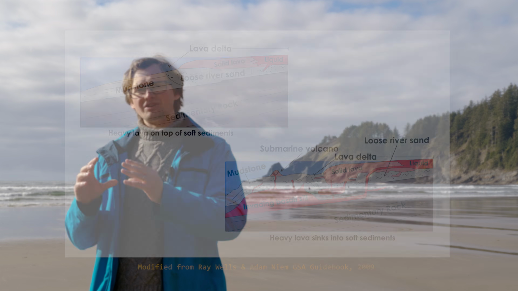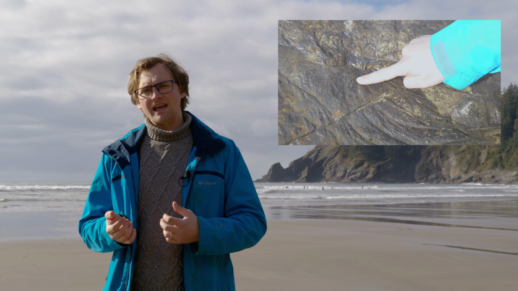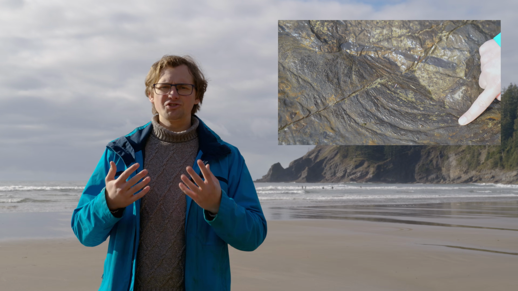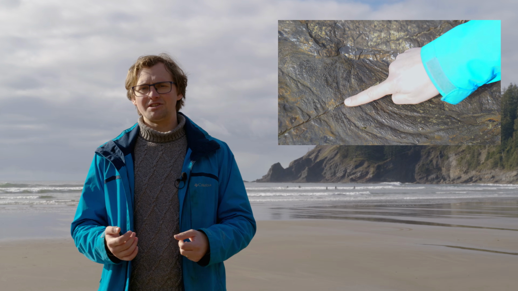This heavy, hot basaltic lava flowed easily into the soft and unconsolidated marine sediments, and this allowed the basalt to intrude the layers of these soft rocks and inflate like a balloon. These are called sills, or planar lateral intrusions of magma. The sandstones and mudstones here are also rich in fossils, including worms and mollusks and all sorts of shallow marine life, which indicates this was a thriving ecosystem some 17 to 20 million years ago.